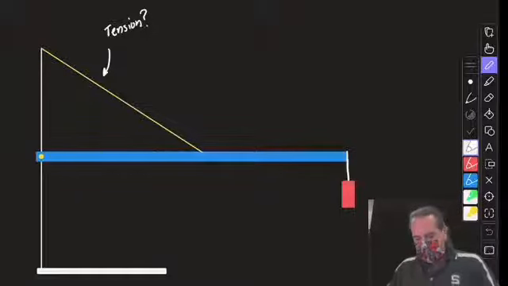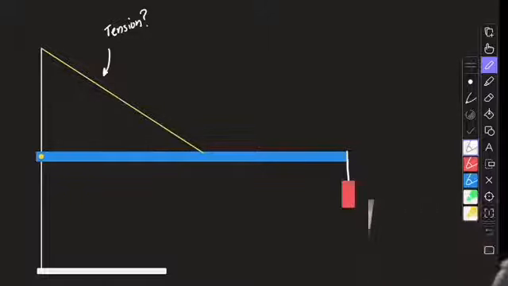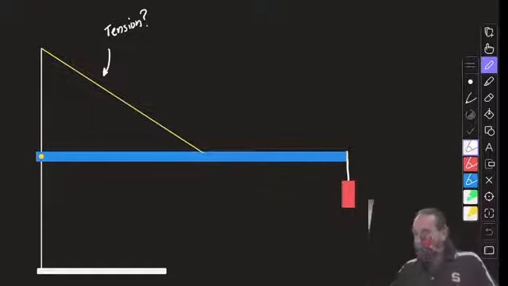Okay, so this is what a boom arm looks like when we talk about a boom arm question. The boom is the actual horizontal bar. That's what the boom is. So it's often referred to as a boom or a boom arm. Generally, the idea is that it's used to hoist something or to hold something aloft.